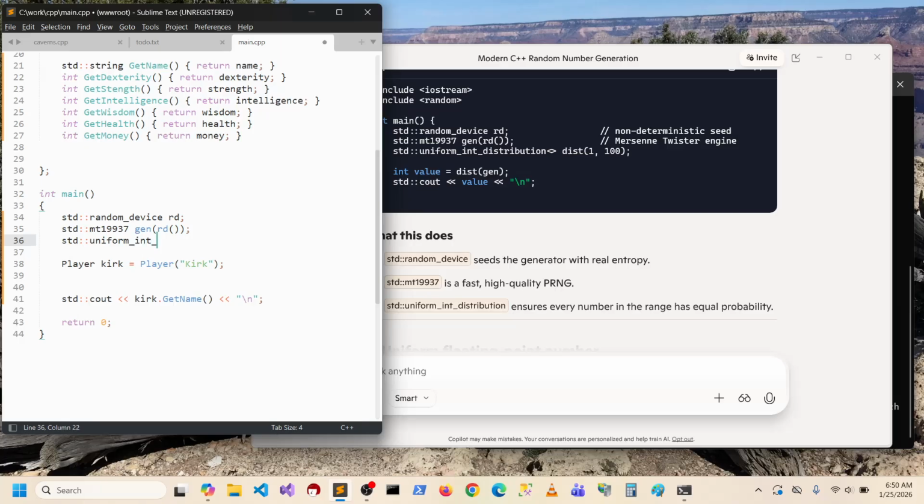Uniform integer distribution. Dist. What do we want? We want 1 to 20.